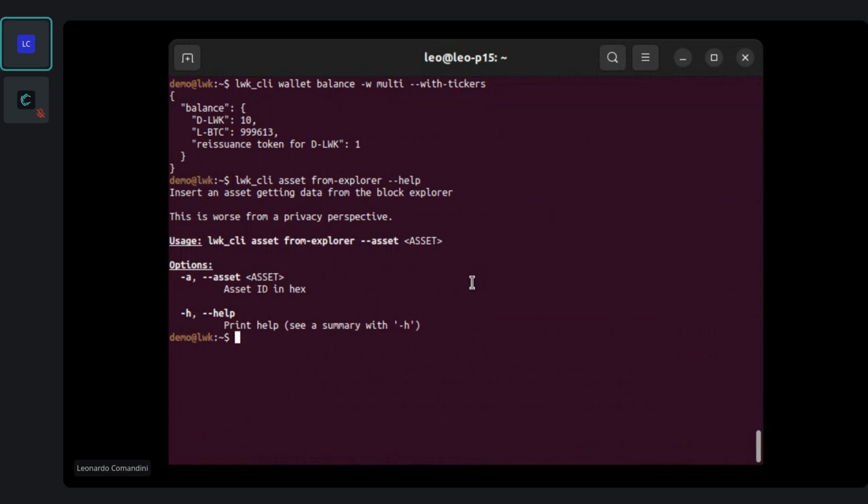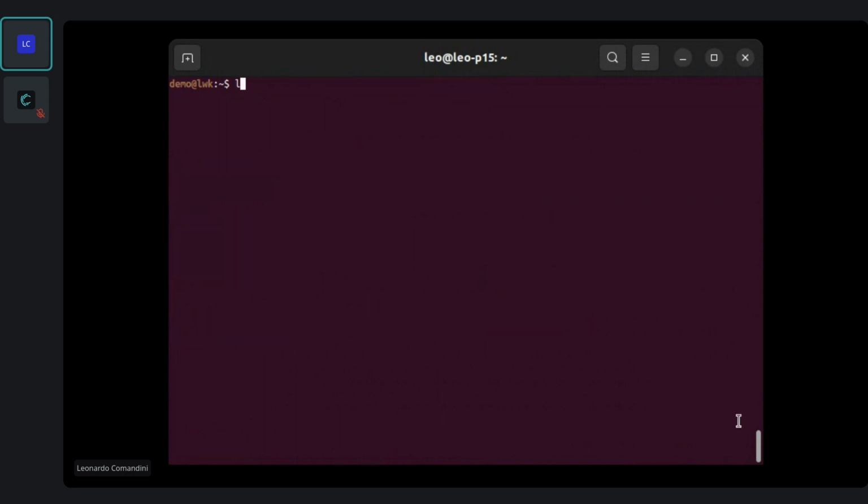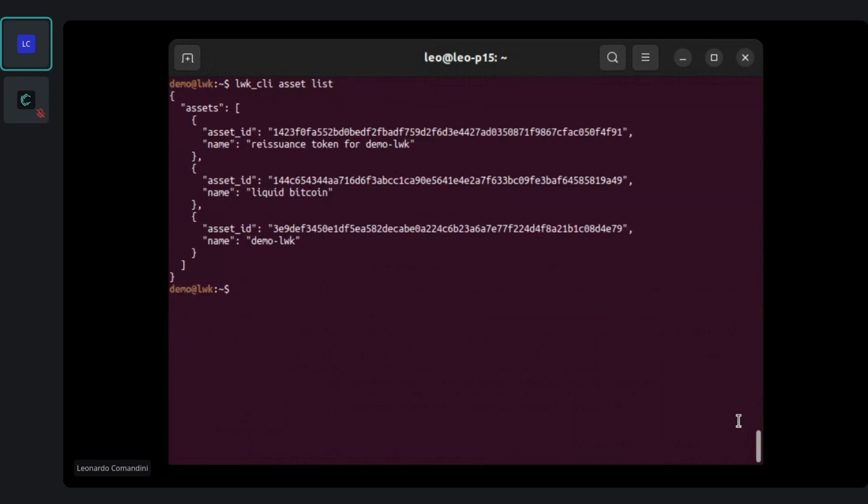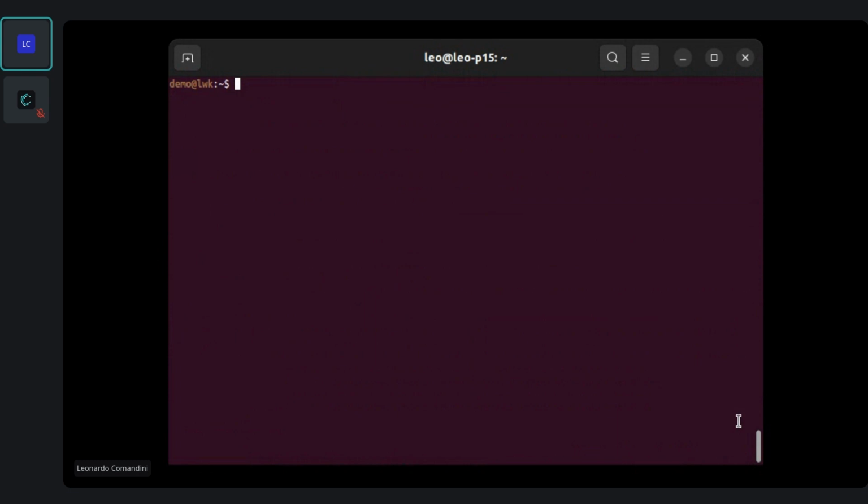So yeah, I can see the list of the assets which are known to my LWK CLI instance here, and also I can see a list of my transactions, and I can specify the wallet.